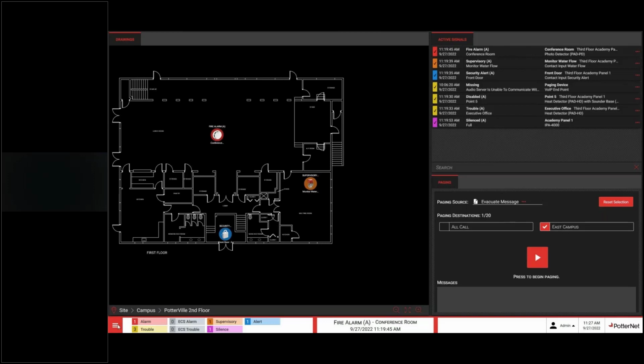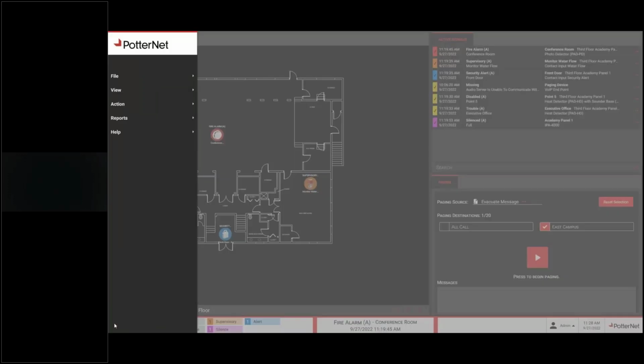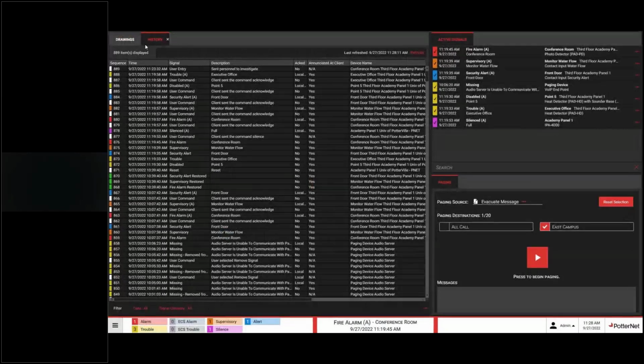Then one item I didn't have open: I went down to this menu at the bottom. That's where all of these things are located. I can view history, so that's another tab. It just opens up as a tab again. I can move it somewhere else if I want to keep it open, or I can just leave it right here. It has everything that's been going on in the system, and you see that user entry I made, sent personnel to investigate, as well as all of the events that I had been sending in. They are all located here. And then there are a number of filters. You can export this to a CSV file and do your own filtering, sorting, and reporting.